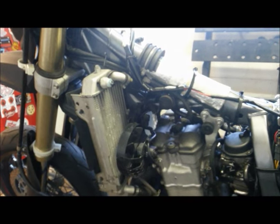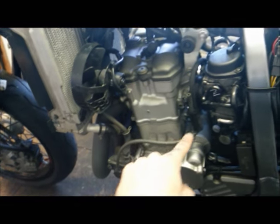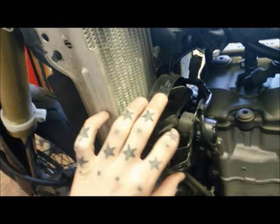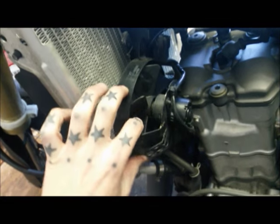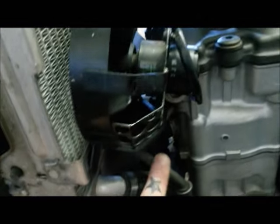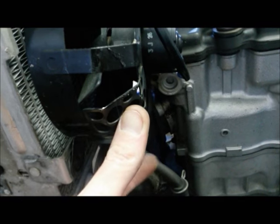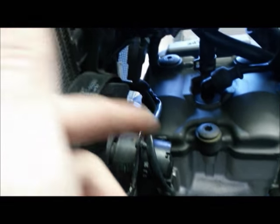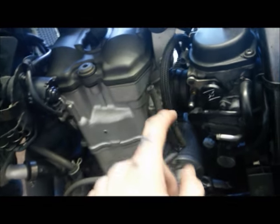Okay then, the little plate's made up. Gonna take off all this junk here that we don't need. I've taken the tank off to get better access to everything. I'm going to take the fan off here, so it's just unplugging it from there, and then there's three bolts, just got one more. And I should be able to get access then, hopefully, to the two Allen bolts for this pipe work here, which is what's going to come off the head, and then we're going to blank that off, get rid of this pipe work.